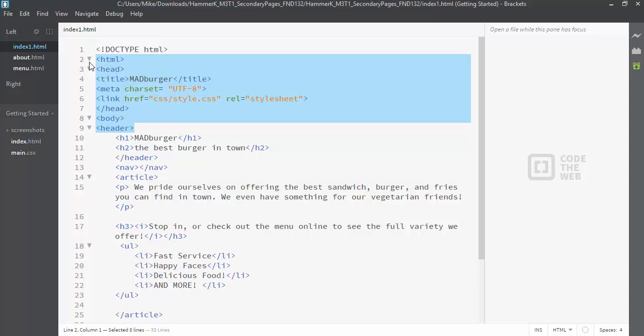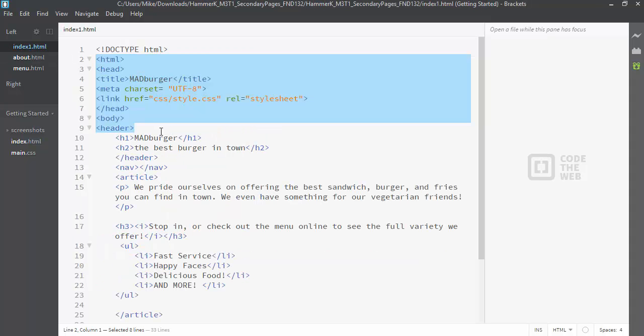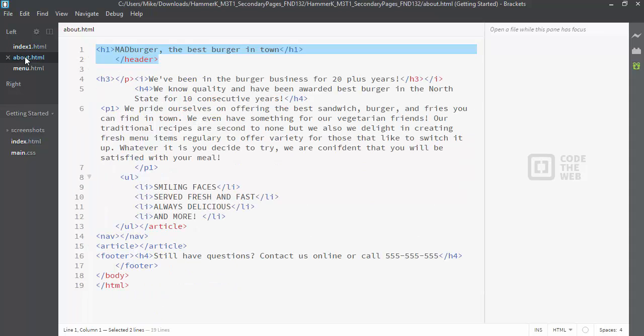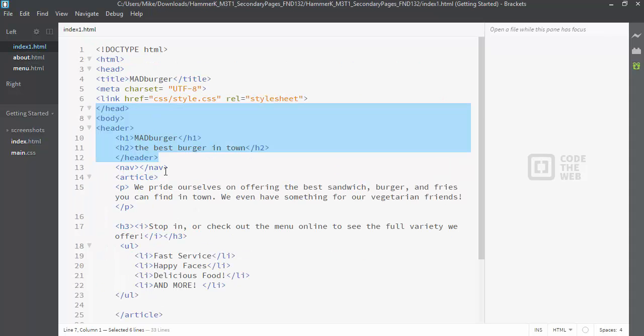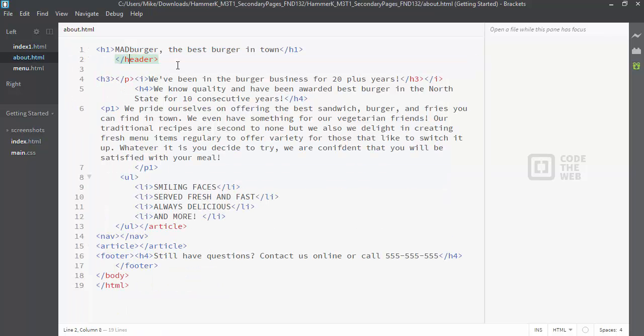I'm going to copy. Okay, so it's got a header. What I want to do is copy everything down to this article tag from the index page, and paste it.